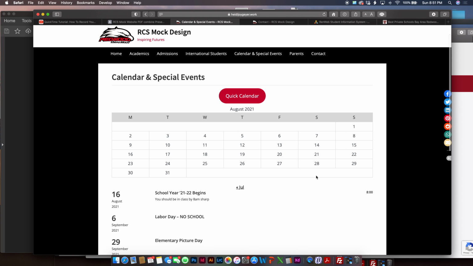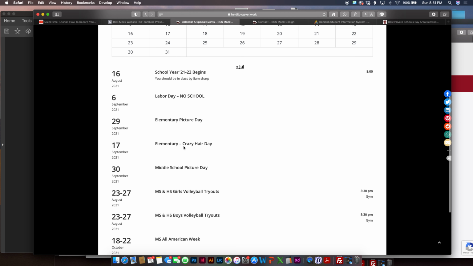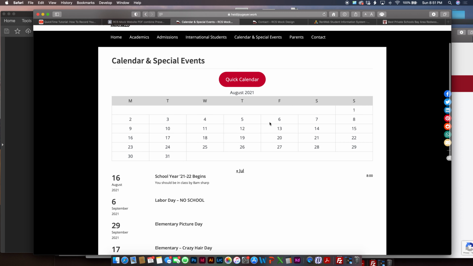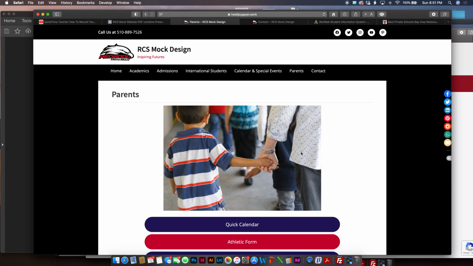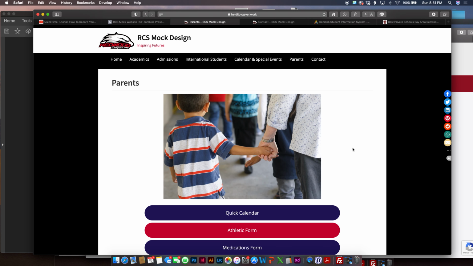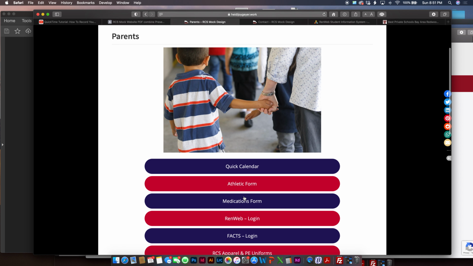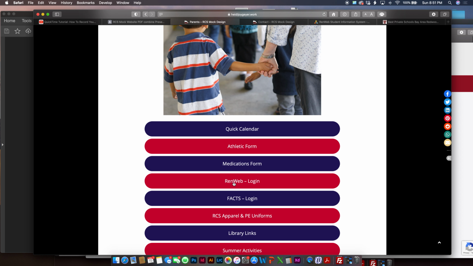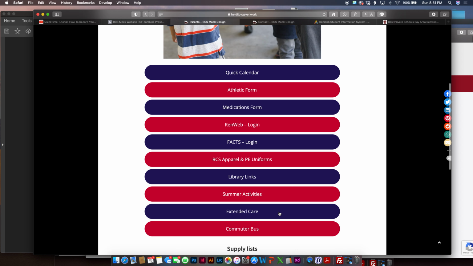Calendar, like I said, it didn't work for me, so I added some events so you could see some of the fun things that they do, but in the real version, I would put the access to their calendar. Now the parent tab, like I said, is the most important one because this website is used by new students and parents the most. You have all the forms here instead of having to go into the office. I mentioned RenWeb, which is how the students get their syllabus and what they're doing every day. The fax is where you pay. All the other important things you need.